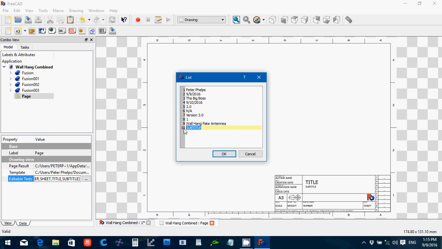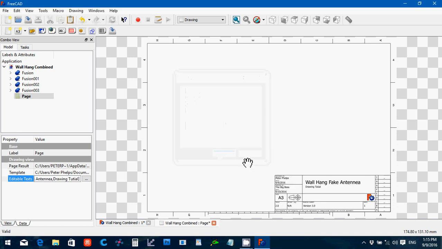Subtitle: drawing tutorial. And say OK. And that will update all these fields over here. I'm not sure what all these fields on this side are for. I'm sure they have a purpose, I just don't know. And so here you've got your blank page.